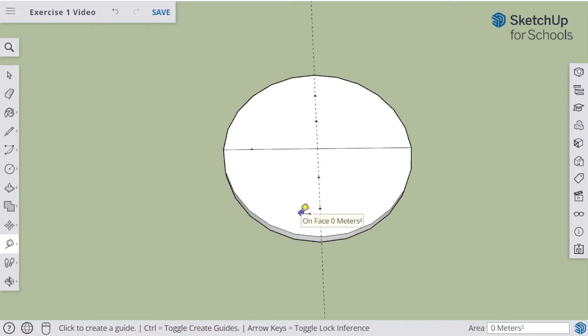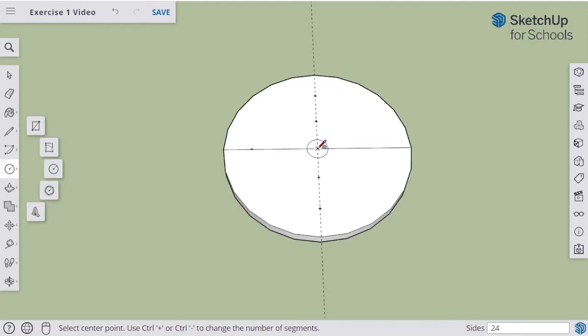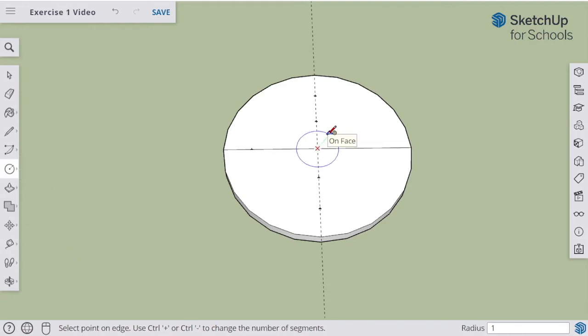Okay. So our three little circles, they're going to be a 10 millimeter diameter. But we'll start with our big circle first. Go back to my circle tool. And I'm going to come out that 14 mil. And you can see it lines up with our guide spots that we put in earlier. Now I'm going to do my three little circles. They're a diameter of 10, so I want a radius of 5.